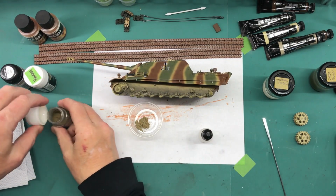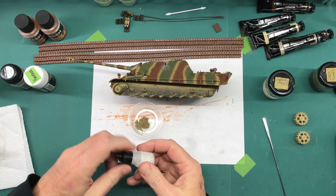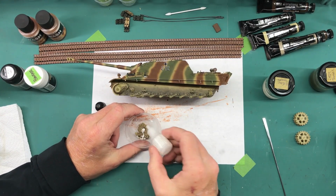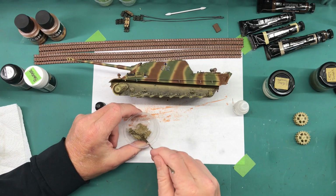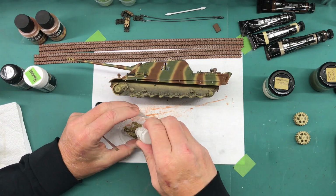So let's move this over out of the way. Add the binder. See what kind of consistency we're getting here.